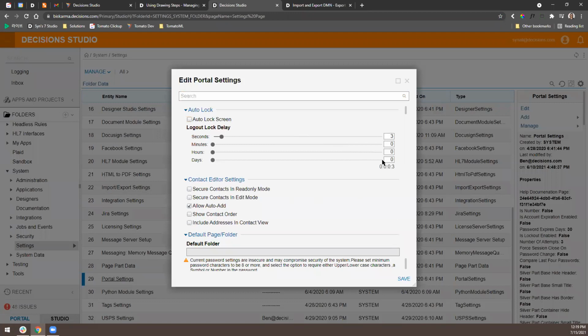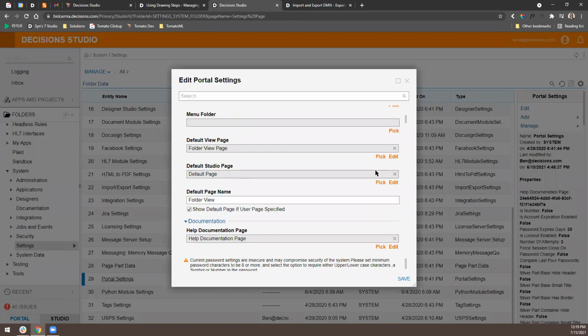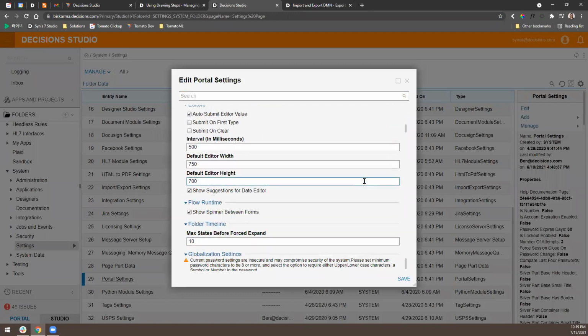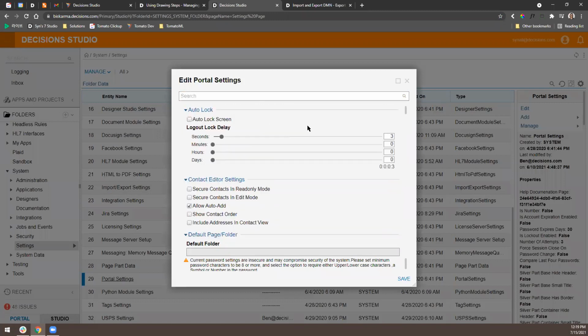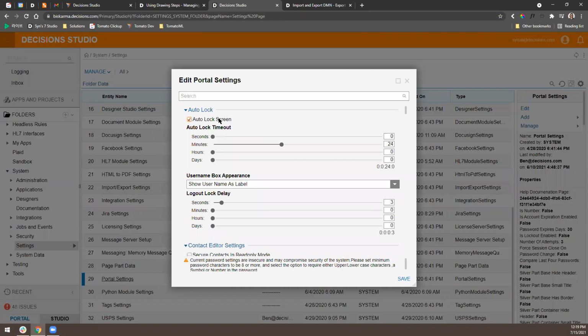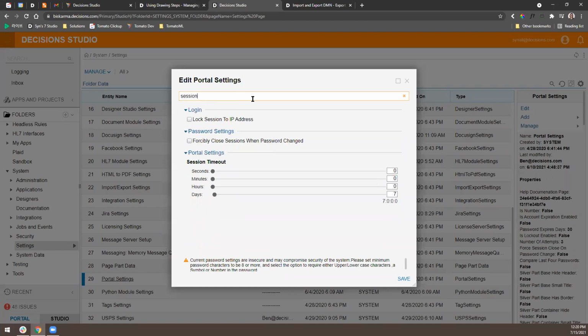This is showing differently in 7 now for some reason. We might have changed this in 7. Search for session here. Session timeout, yeah, on the bottom there. So you can control how long until a session expires on the session timeout time span widget here.